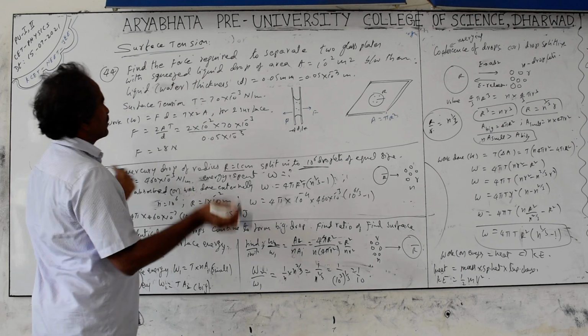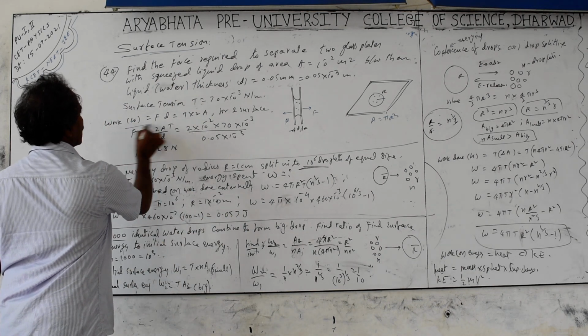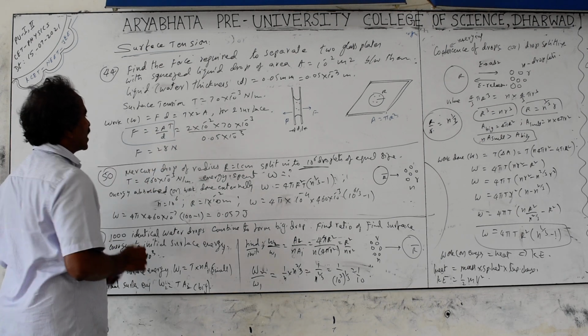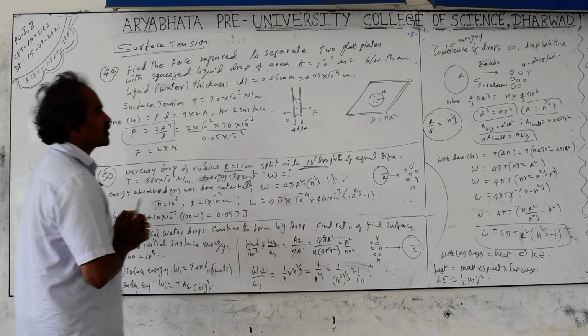What is the force required to separate the glass plates? Work done is nothing but force times displacement. Directly you have to remember this formula. The force required to separate the two glass plates with the liquid squeezed between them, which can stick to the glass plates, not mercury. Mercury does not stick to glass plates.